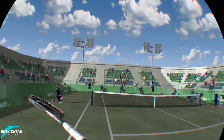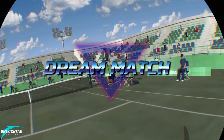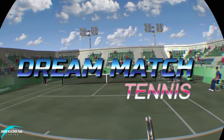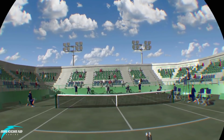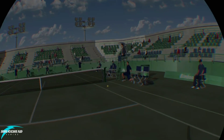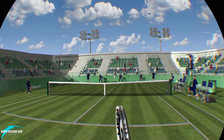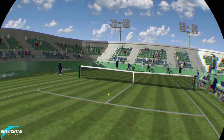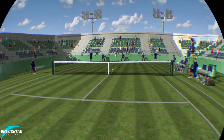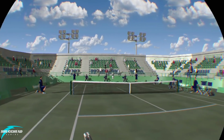Hey guys, what's going on, and welcome to my review for Dream Match Tennis, developed by Bimbusoft and released on July 10th for the PlayStation VR, for an estimated price of $15, depending on your region. The experience of holding a racket and hitting a ball, so difficult to capture on a TV screen in the past, has been fully realized in VR. The movement, rotation, angle, friction, and bounce of the racket and ball are fully simulated in Dream Match Tennis.